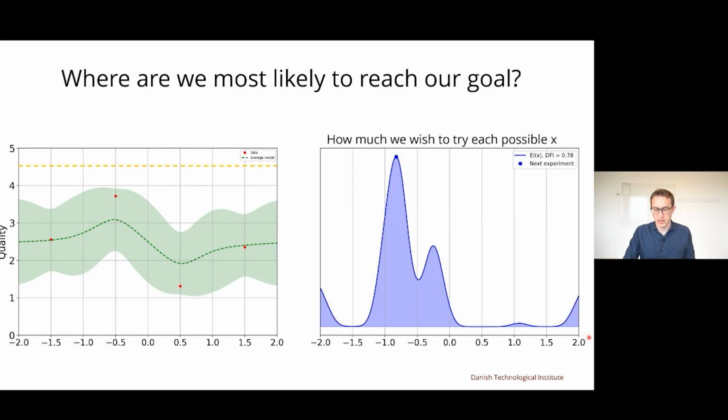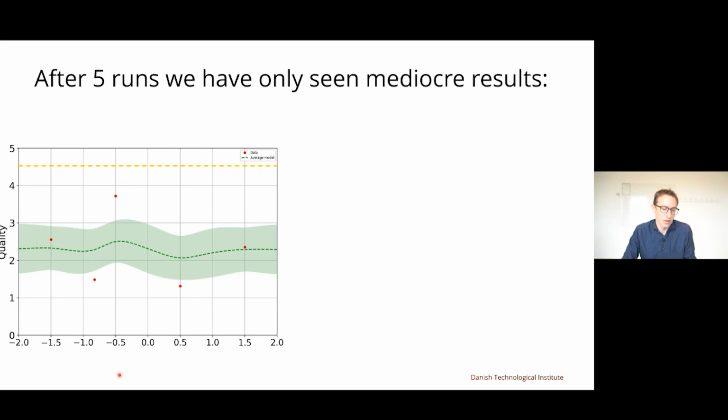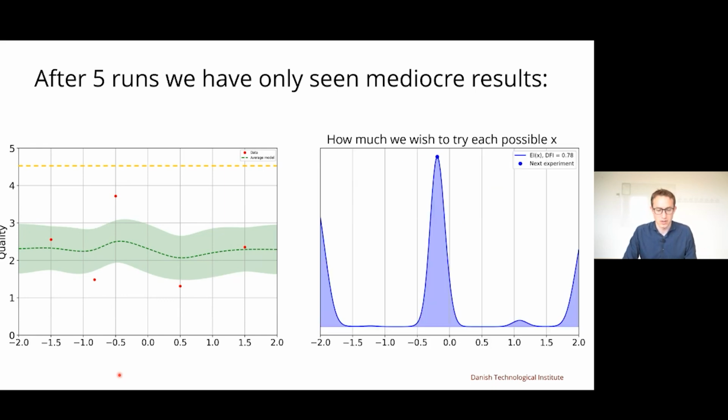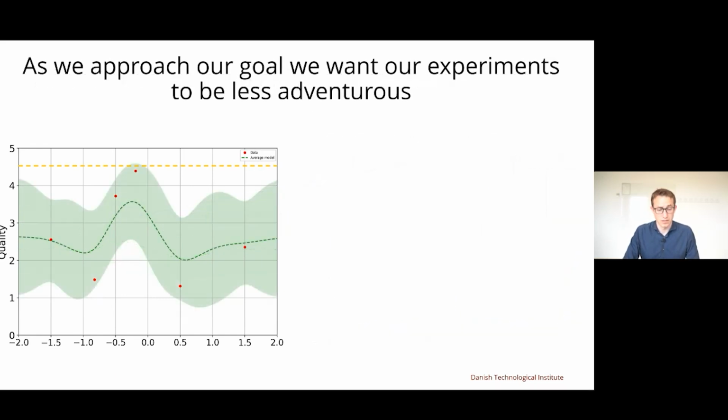So again, on the same x-axis, we get a number for how much I would like to run an experiment at each of the potential settings here. And the place where we are most likely to get an improvement is at this point, which is basically about here. So we will go out, run a new experiment here, and then we get this result, and a fairly bad one actually. Well, no problem, new trip downtown, get people to draw lines, and we have only seen relatively mediocre results. But the algorithm helps us explore further, and we get this data point now.